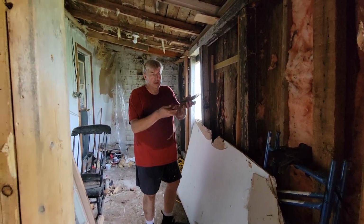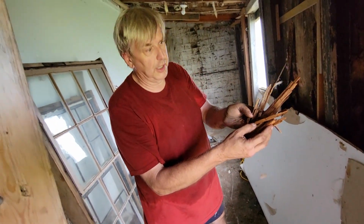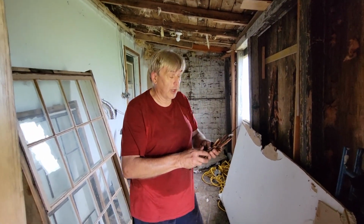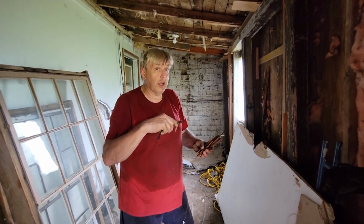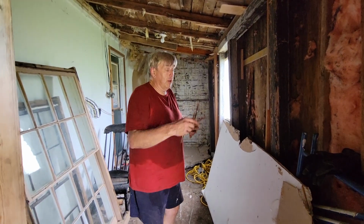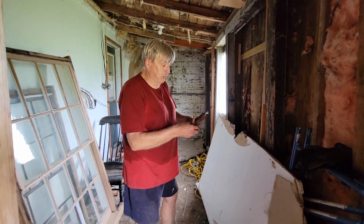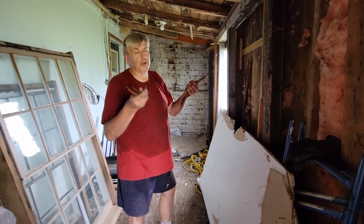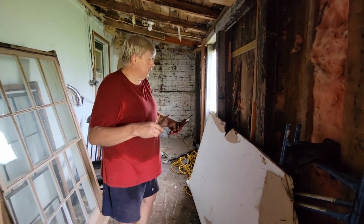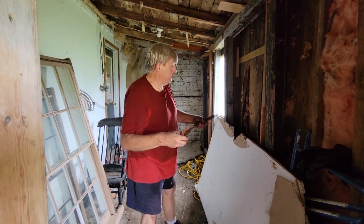And if you can take a look at this, you see how it's broken up in cubes. And what this actually is is cuboidal wet rot. There's actually no dry rot in Canada. Dry rot is a totally different animal in itself, which is basically a fungi that attacks wood. But here in Canada, because of our cold climates, we don't actually get true dry rot. So all it is is wet rot, or cuboidal wet rot, as we call it in the industry.